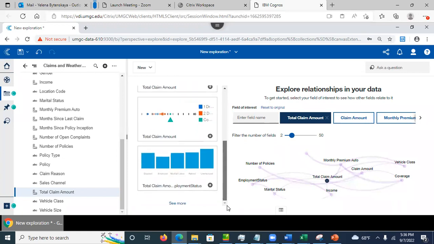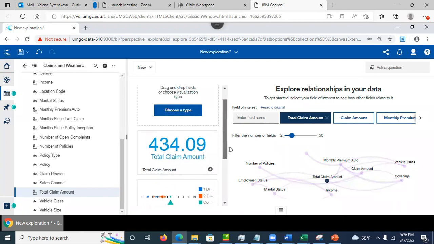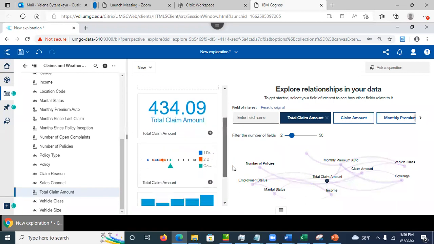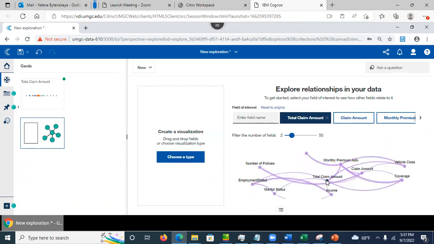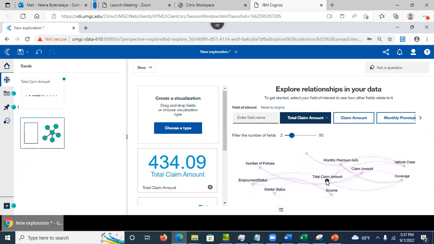It's trying to guess what I might be looking at, right? And if I want to add a visualization to my actual workspace, I need to click on add card, right? A card is a visualization that gets added to my workspace, okay? Now, see this, another thing is this. Now I click here, right? I see it, but when I click on this, I can press control and then click on another column.